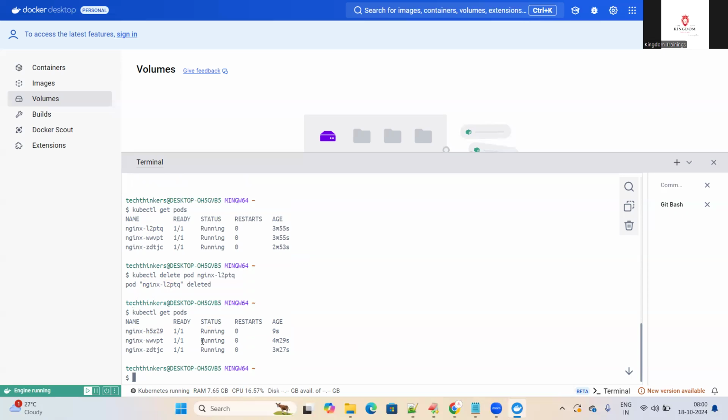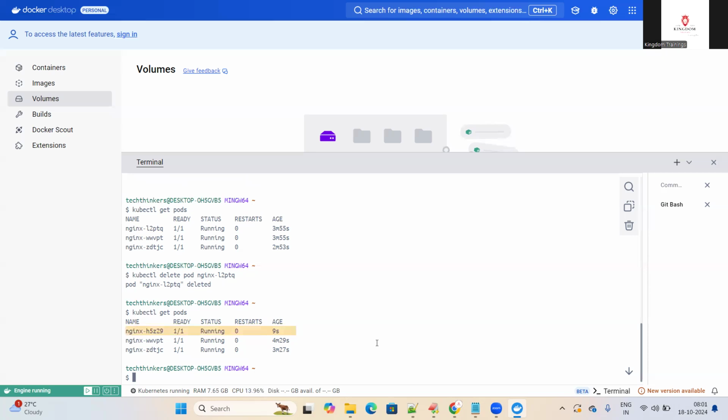How do we know the new pod is created? You see the age. These 2 pods were created earlier, some 3 or 4 minutes back, and now, 9 seconds back, a pod was created. Meaning the pod we tried to delete got deleted, and a new pod was created in place of the old pod. The task of the controller manager is to create new pods in place of deleted pods. It always makes sure the number of pods running is as requested by the user.